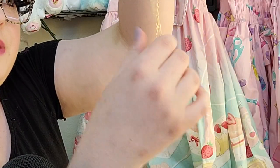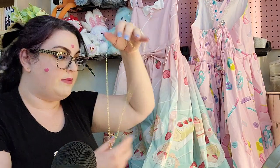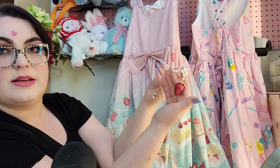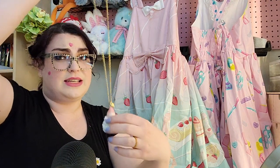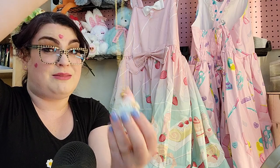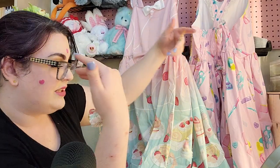I have this pink and blue BB&B Deco Macaron necklace that I think would actually go really well. This does have a strawberry on it that is pink. It also has raspberries. So yeah, I think I'm probably going to use this necklace. But one other option would be this Blooming Strawberries necklace. It's a bit shorter, but I think this dress calls for something that's really truly sweet. And can you tell that I have a lot from BB&B Deco that includes strawberries? Because I seriously love the way they make strawberries. Here's another option. This one's also a macaron with a strawberry on top, but this is definitely more of a true blue Saks. Looking at the two of these, as far as matching the actual print, I think this macaron is still holding out a little bit stronger.